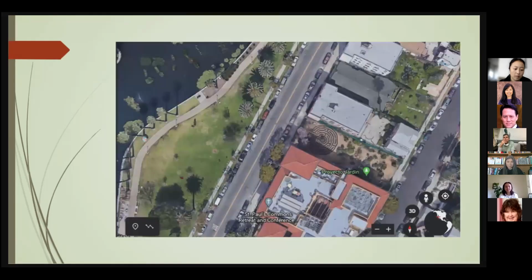This next slide is in Los Angeles. This is Echo Park. This is actually the little man-made lake in Echo Park. This terracotta tiled roof belongs to the Los Angeles Episcopal Diocese, and this space is their forest garden from a few years ago. It's much denser now, and it has something like 6 banana trees that produce bananas. It's got lots of apple trees and plum trees and pear trees. There's something like 60 fruit trees that grow there now.